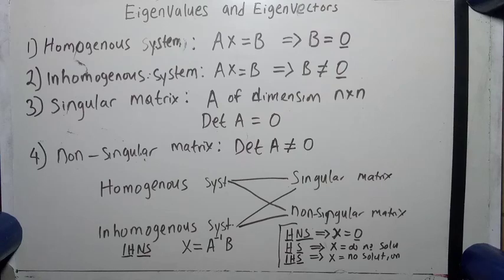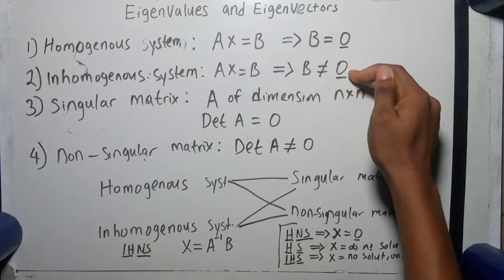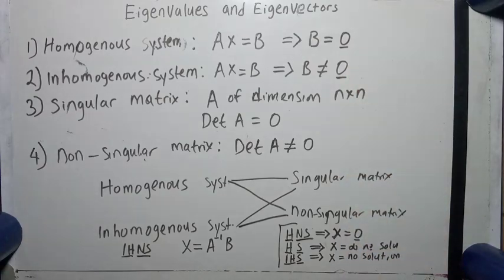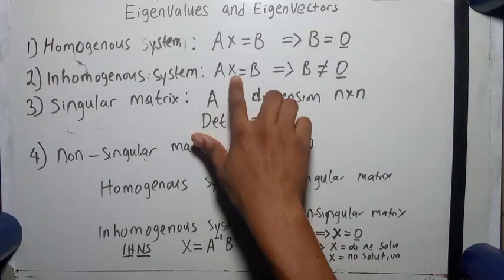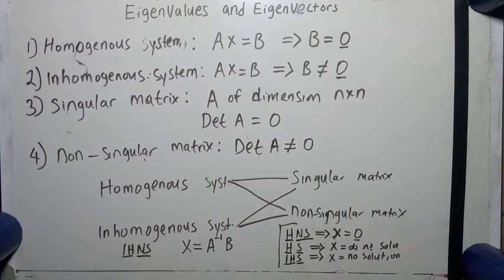So the reason for this is that you can be given a matrix, and you are asked, and maybe your matrix is actually inhomogeneous, and at the same time singular, and they ask you to find the value of your x. You can spend your time, or maybe you can even get confused in the exam hall, not knowing that matrix actually has no solution. So you can't actually get the value of x in such a system. A matrix that is singular in an inhomogeneous system, you can't get a value of x.